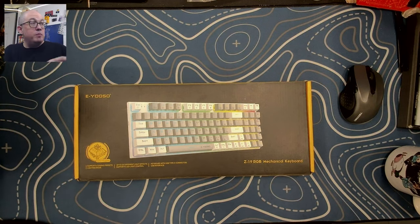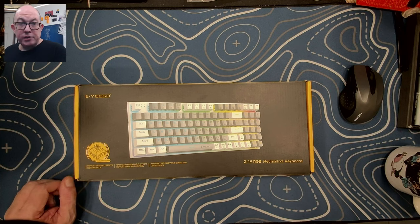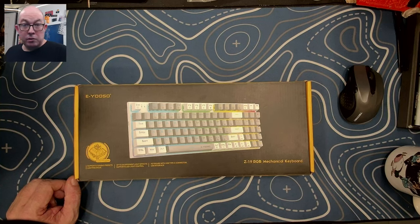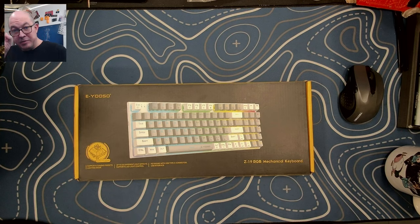Now, one thing about this board, though, has been the fact that ever since it was released, it had the Otemu style hot swap sockets. And by that, I mean the round ones that will not accept legs from switches that have wider legs, such as a lot of the Gaterons, most of the Kale, some of the higher end ones are going to have one wider leg than the other. So they're really meant for a clamp style mechanism instead of a round switch pin hole, because those are remnants from ZIFs, zero insert force sockets, but don't quote me on that.